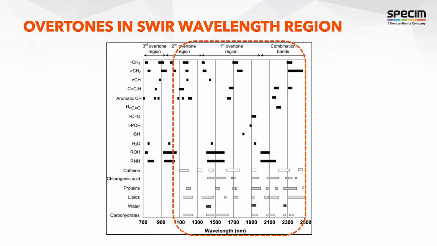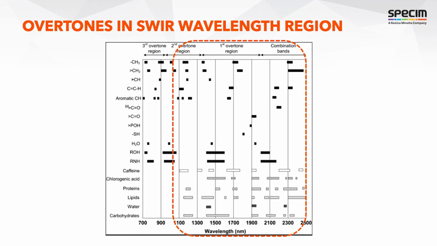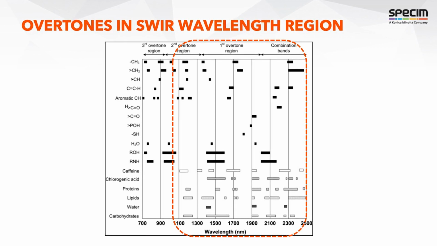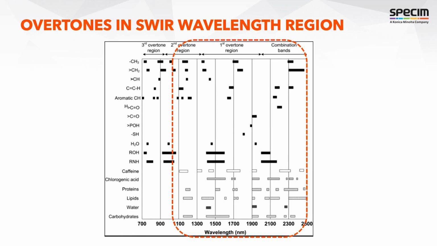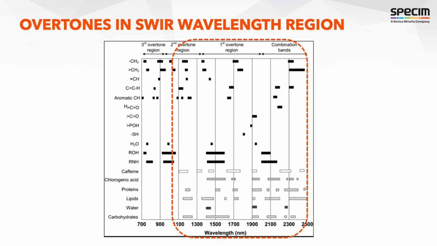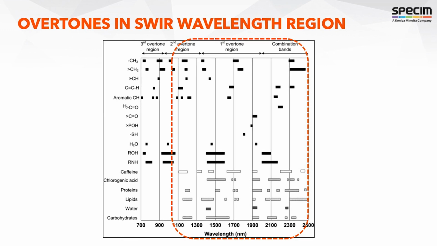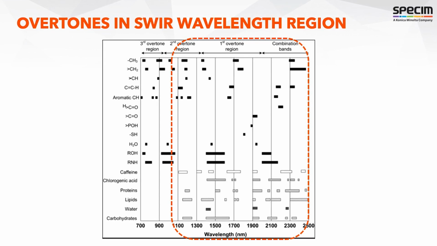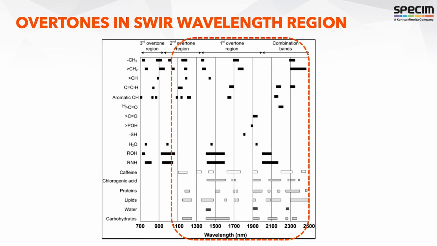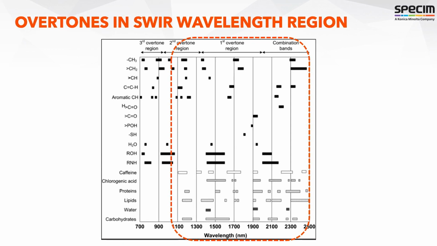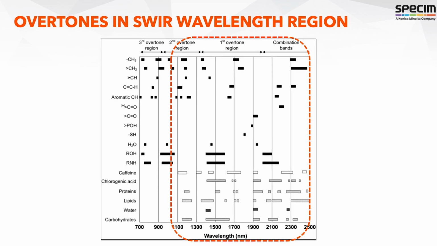And here you can see that you have some very important spectral information which relates to the SWIR spectral range. If you look at this table, it shows that for different molecular bonds, you have absorptions at different wavelengths. And with the SWIR spectral range, you can have access to protein, moisture, sugar, and different things as well, which are more like CH3, CH2 bands. So here you can really see the chemical composition of what you are looking at.